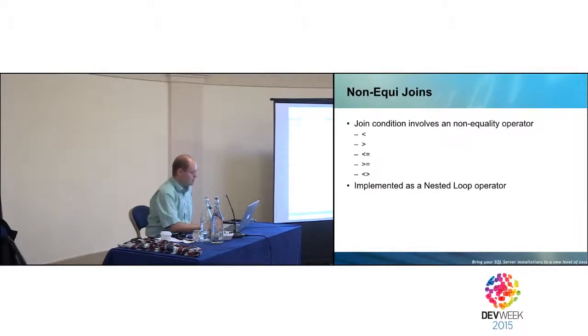Let's do another thing in the first step. As I've said, a non-equi join is always a nested loop operator in the execution plan. When you hint SQL Server for another join operator like a merge join or hash join, in that case, SQL Server is not happy. The query optimizer could not produce a query plan. It's not possible. With a non-equi join, you always have a nested loop operator in the execution plan. Another physical join operator is not possible.